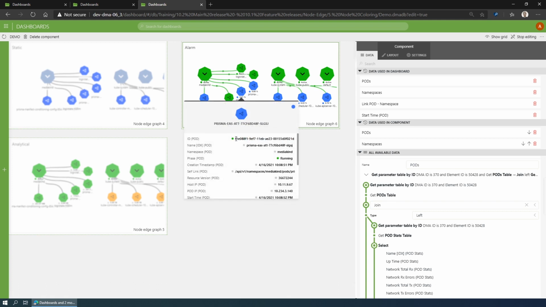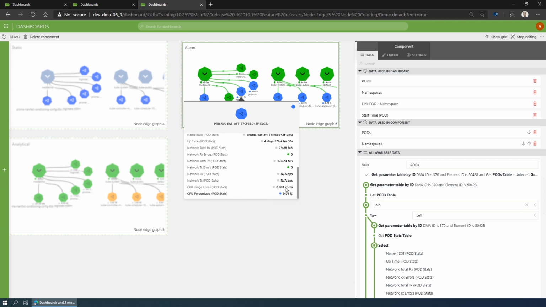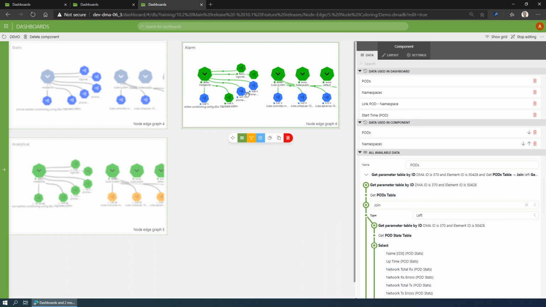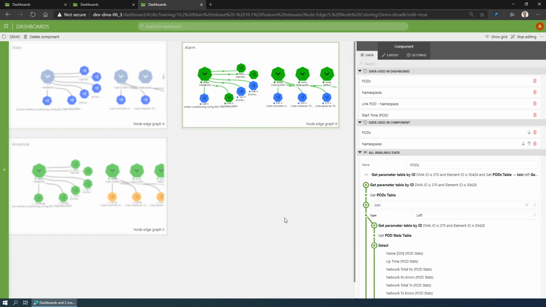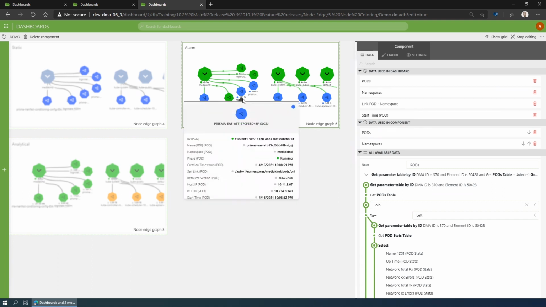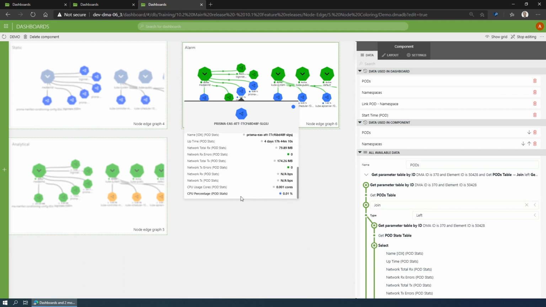If there is a parameter that is monitored in the query, we can see a statelet in front of the value. And the summary color of all the monitored parameters in that pop-up is reflected back into the node summary color, in the full color of the full node. One of the highest severity parameters is also displayed below the node. So in here, it's the CPU percentage of that pod.